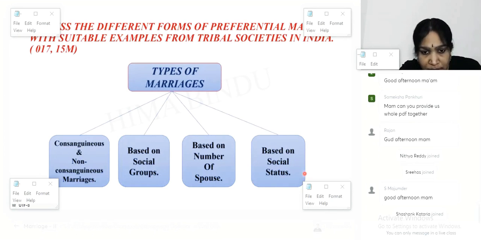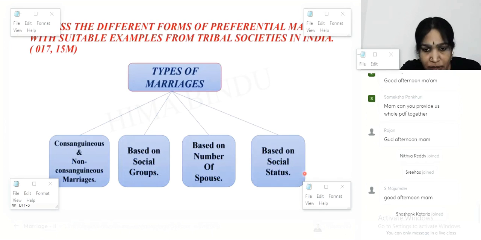In consanguineous marriage, uncle-niece type, only maternal uncle, or paternal uncle as well? No, paternal uncle is considered as father in patriarchy. In patriarchy, paternal uncle, that is father's brother, is considered as important as father. So almost in any society, there is no marriage with paternal uncle. So in uncle-niece marriage, it is maternal uncle only. Moreover, niece means for mother's brother only she will become the niece. For father's brother, she will become the daughter, according to the patriarchal system.